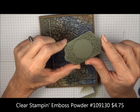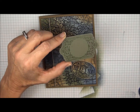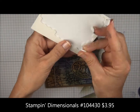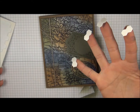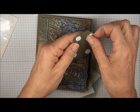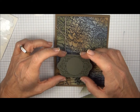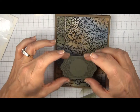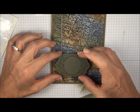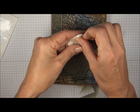And I also die cut it with a coordinating framelit, and we're going to pop everything up with dimensionals. You guys know I use a lot of dimensionals, so pull off as many as you can get. These pull off really easy. And then decide where you want to place this. If you have any boo-boos to cover up, just kind of put it where you need to cover that up. I'm going to place mine right about here. Then I'm going to place the greeting right on top.